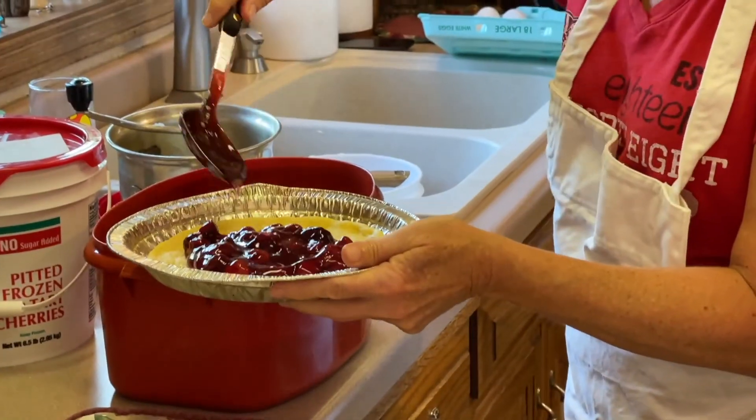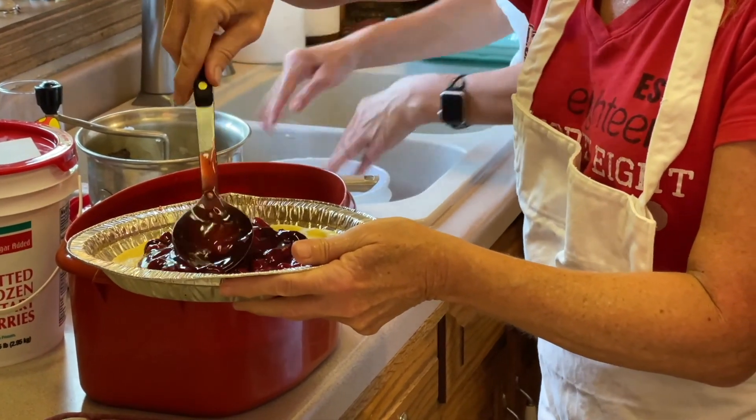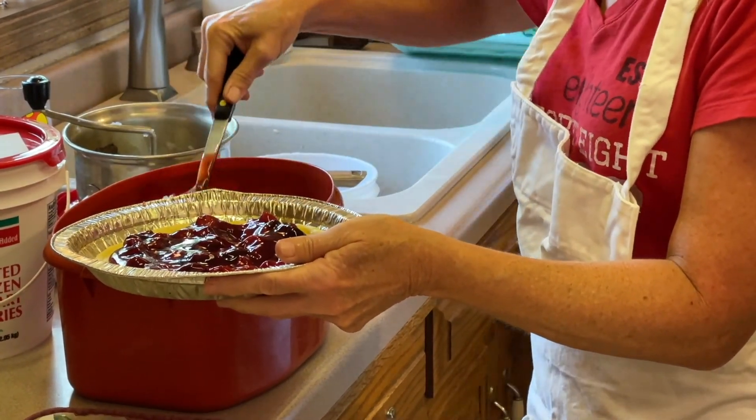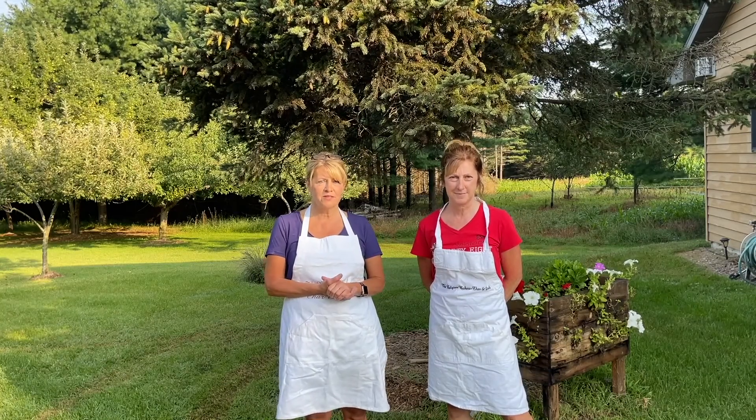And what are some of the flavors? Because there are lots of different flavors of Belgian pies. We're making cherry, apple, prune, rice, and poppy seed this year. Some years we make raisin — this year we didn't, but someone is bringing raisin, so those will be the flavors available tomorrow at the Kermis.